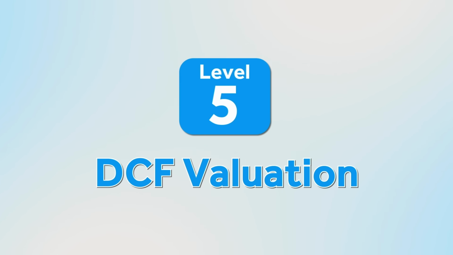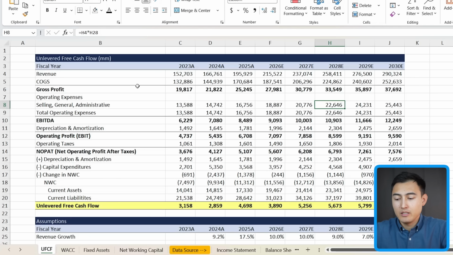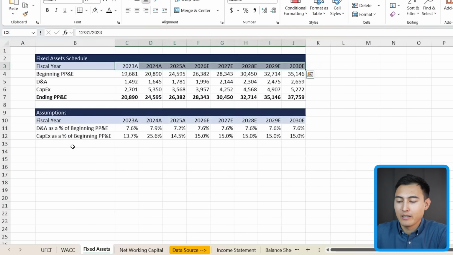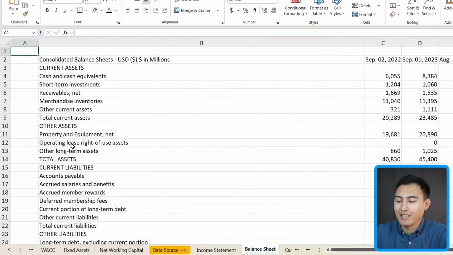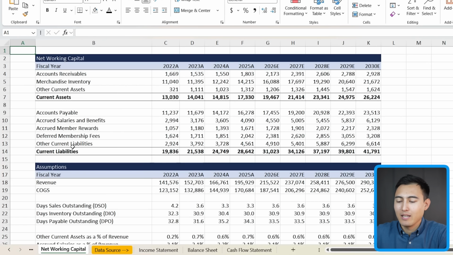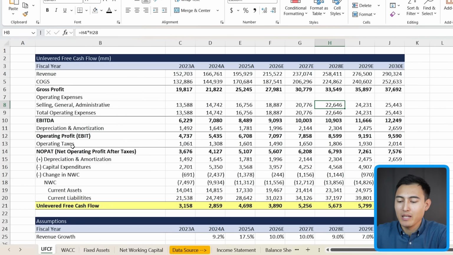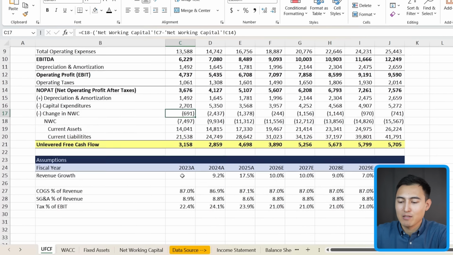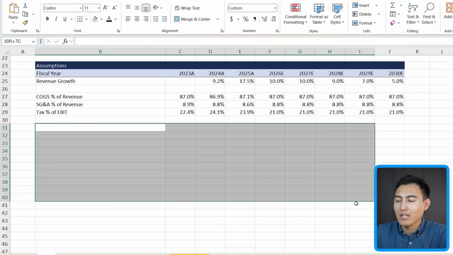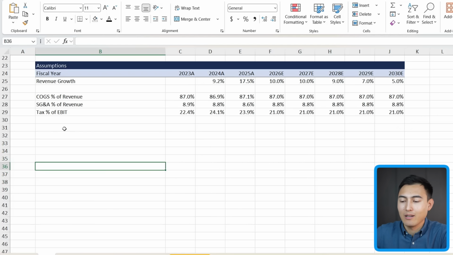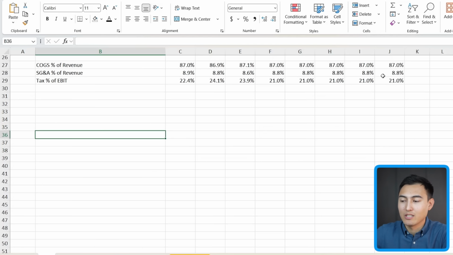Now, every AI tool does have some limitations, and that's the case with Tracelight too. We're going to look at them in a second, but first let's go over our hardest example today, which is on a discounted cash flow. Here you can see that I have a very large model, with some data source, so basically where the data is originally coming from, and then some calculations that I've made all the way to the unlevered free cash flow. Based off of this, I wanted to create a discounted cash flow to calculate not just the enterprise value, but also the equity value and even the implied share price.